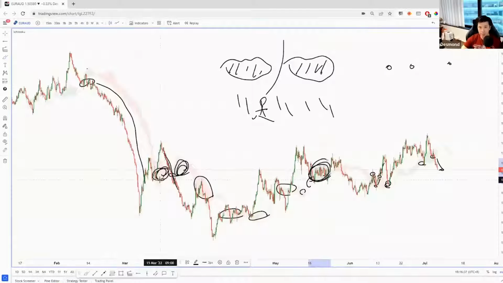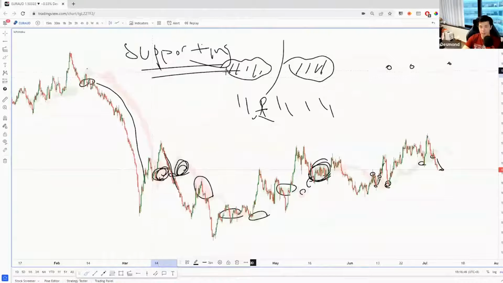So the Ichimoku is a great supporting argument, right? The key word here is supporting. It is not a trigger. It is a supporting argument. That means it is used to complement your trading analysis. It's never used as a trigger to enter your analysis because the Ichimoku is still a little bit lagging. It's not as accurate as some of the other stuff which I'll be showing you in a bit. It's more used as a lagging indicator, as a supporting argument, okay? A supporting argument. All right.